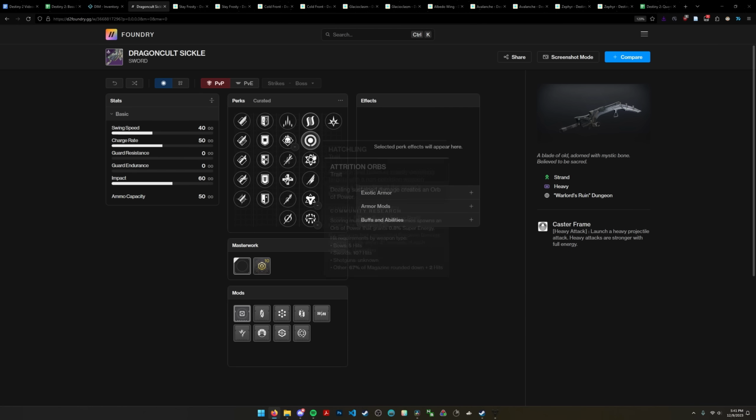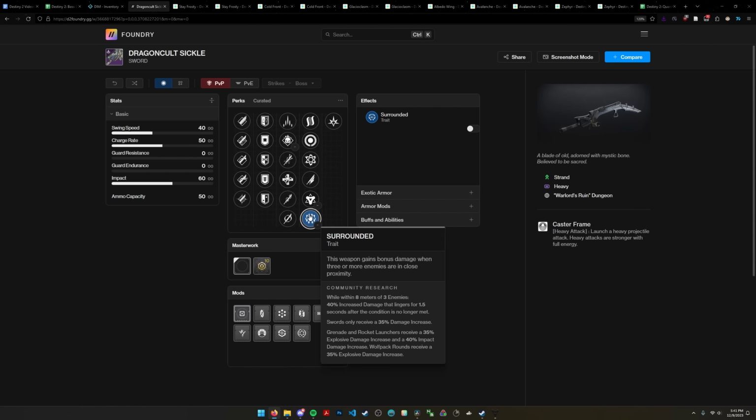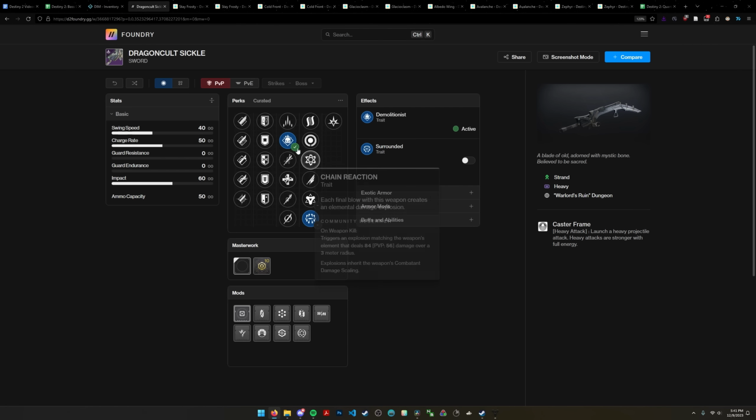But the rest of the perks here, nothing too crazy. I mean, it has Surrounded, I suppose, and Demolitionist is nice, I guess, but nothing here is really too crazy. I don't expect this thing to be very good. I'm going to damage test caster frames whenever I get my hands on one of these, or the ritual weapon this season, but besides that, nothing too crazy. So that's it for the dungeon weapons. Let's look at the Dawning weapons next.